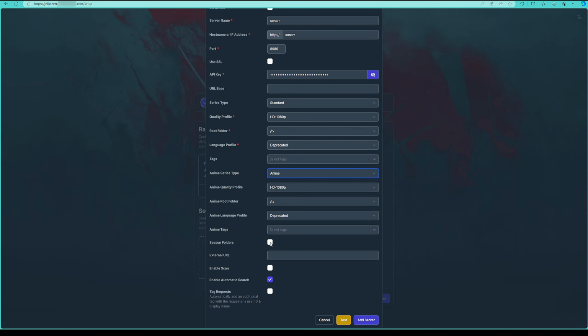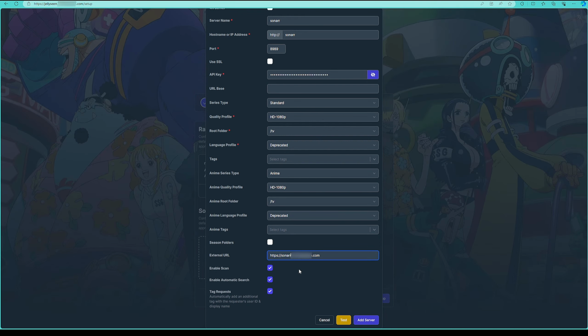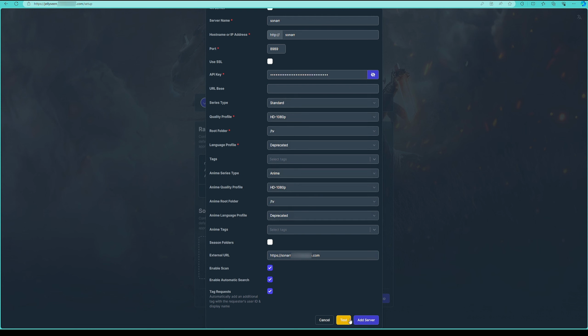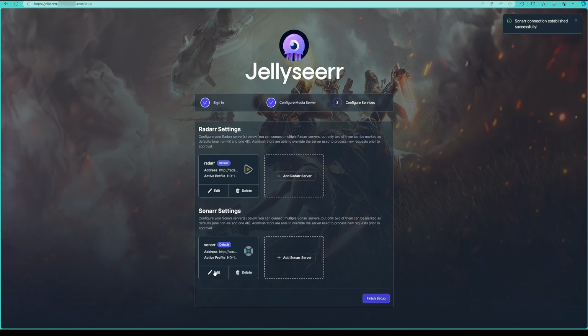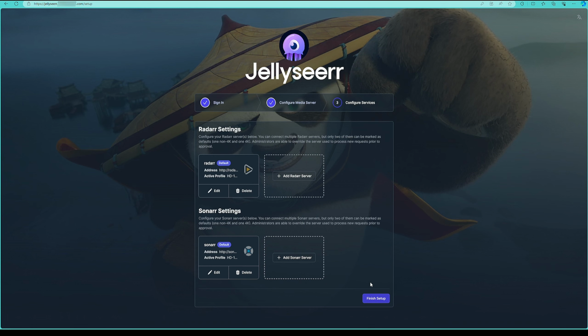And here you can enable the season folders also depending on your need, and also you can add the external URL here. Now you can add the server also, and now you can finish the setup.